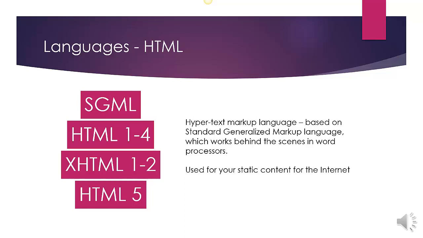But there was another group that didn't agree with the direction that XHTML was going. So they kept working on the HTML5 specification. And it was a toss-up for a while to see which one was going to win. HTML5 appears very strongly to have won. The specification is being used, and it has a lot of really cool features. And you're seeing it used across most of the modern browsers, even though the specification has not been fully approved by the W3C. It's your World Wide Web Consortium. And they are the standards body for the internet.